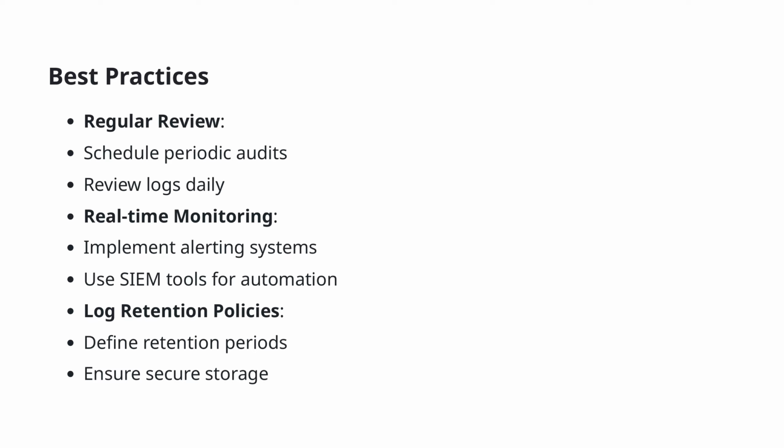When managing your system's auditing and logging, it's vital to adhere to some best practices to ensure that you can effectively monitor and respond to any anomalies. Start with regular review by scheduling periodic audits and reviewing logs on a daily basis. This practice helps in identifying issues early and maintaining a high level of system integrity.